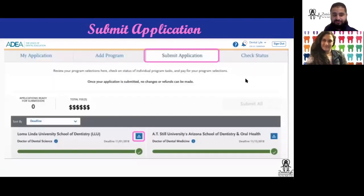The application, all right? So it costs money. The total fees add up, and it adds up in hundreds, okay? It's crazy. So the best advice that I can give you, as someone that has been through the ringer twice, because in order to submit your application to one school, okay? I know for me, finances was a struggle. I was working, I took a break to study for the DAT 3 times, and I had a lot of interruptions in my income, but I had money saved.